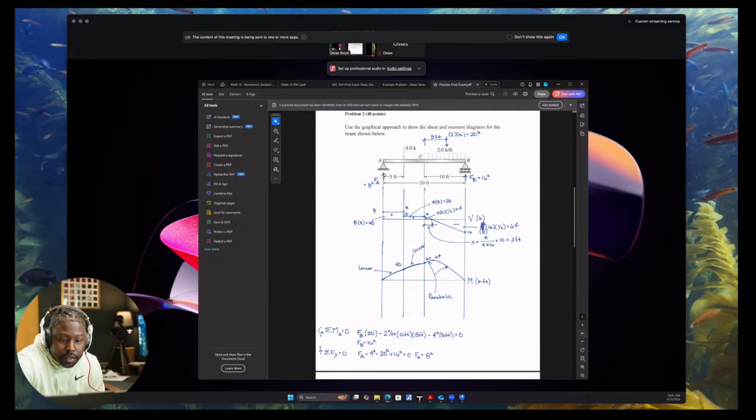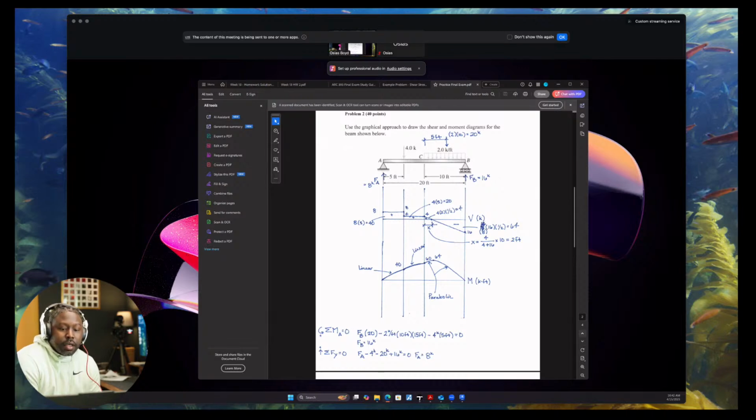Flat shear, moment changes linearly. The slope of the moment diagram is equal to the value of the shear diagram. Flat shear, moment changes linearly. Constant slope in shear is like a ramp, so moment changes as a curve, which is parabolic. So there's a linear shear, constant slope, and shear like a ramp.